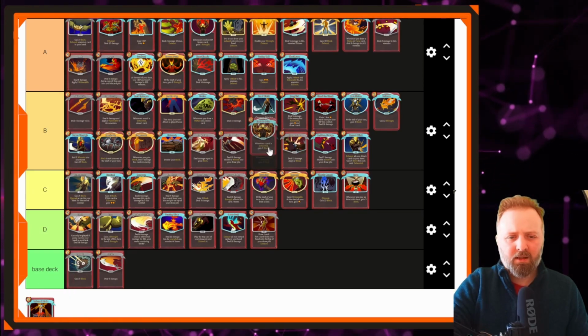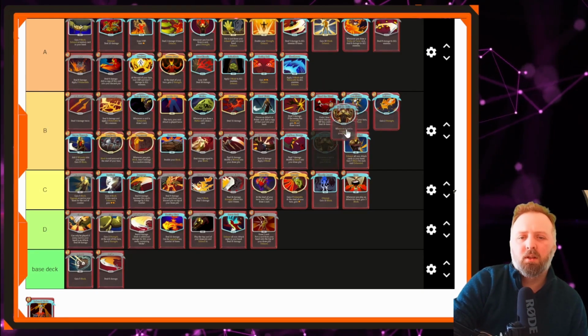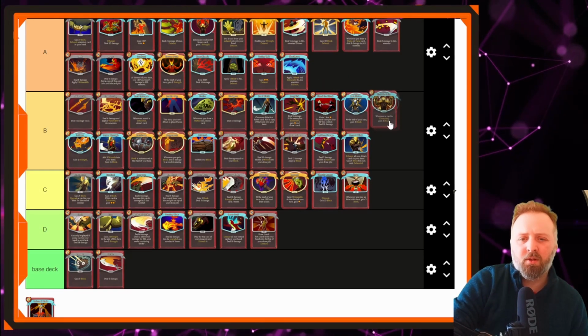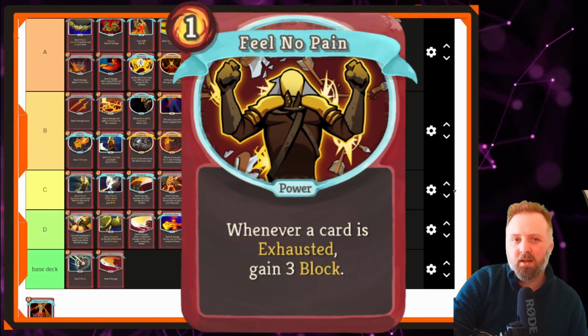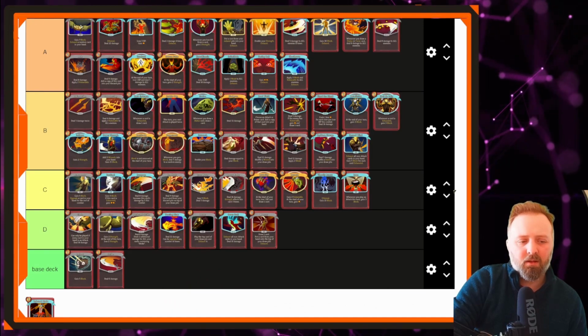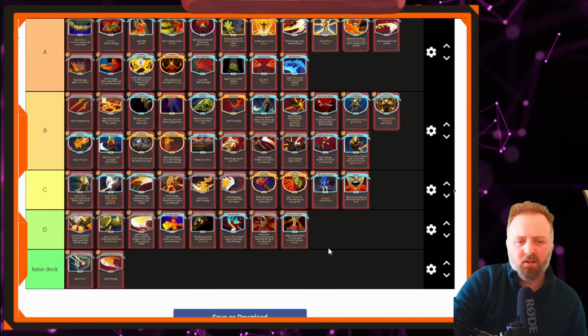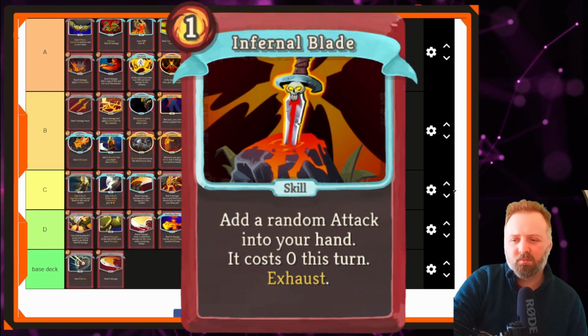Finally, Feel No Pain. Whenever a card is exhausted, gain 3 block. I'd say it's a good B tier. It's not as good as Metallicize because, again, you have to rely on having an exhaust before you take it. And then, finally, random cards I'm not a fan of.